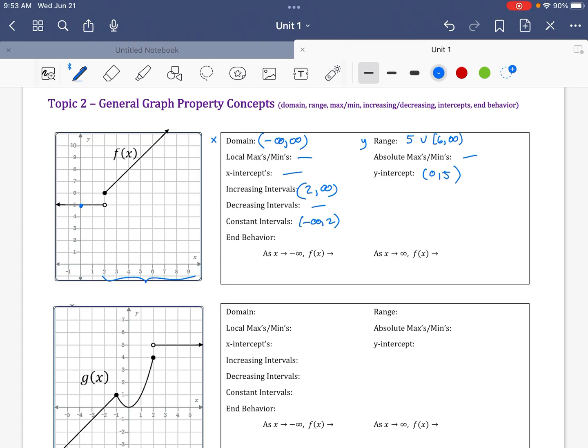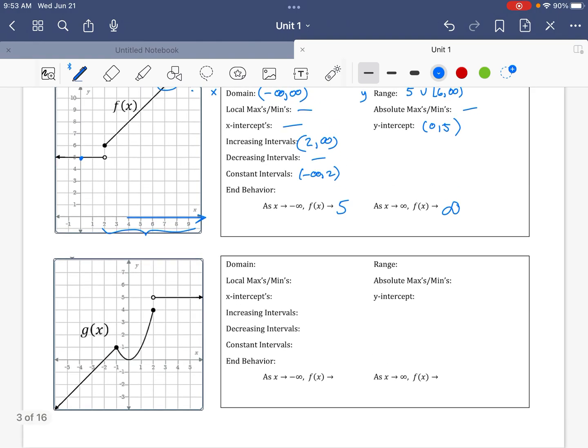All right, end behavior. So this is just basically asking about the ends of the graph. What's going on here? What's going on here? So this means the left side, as x goes to -infinity. So that means when x goes this way, what is my graph doing? And so this graph is staying at the number 5. And a lot of times it'll be positive infinity or negative infinity, but for now it's just 5. All right, and then as x goes to the right, it's talking about this. So when my x value goes to the right, what is my graph doing? It's going up, up, up, up, up to positive infinity.